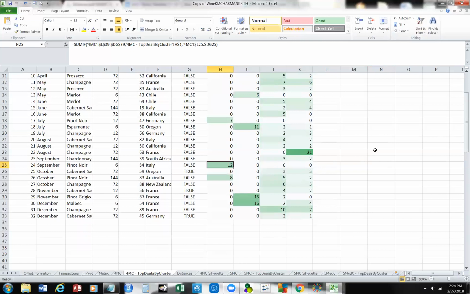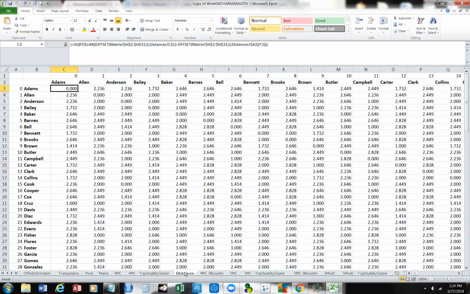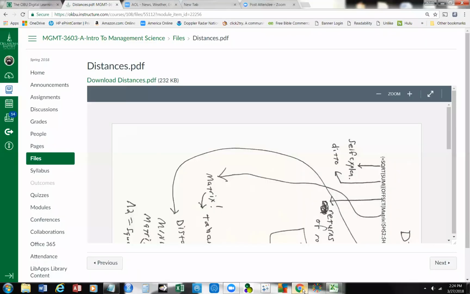Okay, now, again, as I've said before, you really do need to be on top of how this all works itself out in terms of the interactions of these variables, okay? Now we're going to do the distances, and again, over there I have the distances, and you can download that, and I give you an explanation of how he got that.